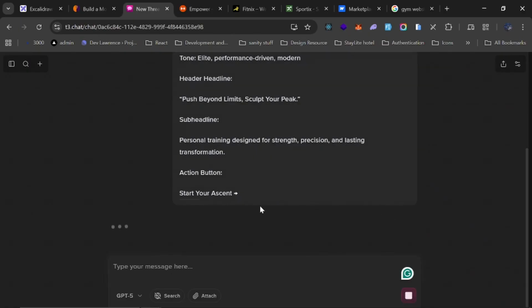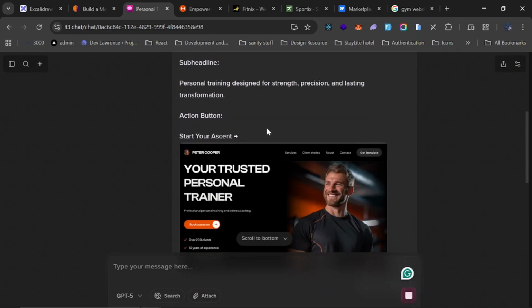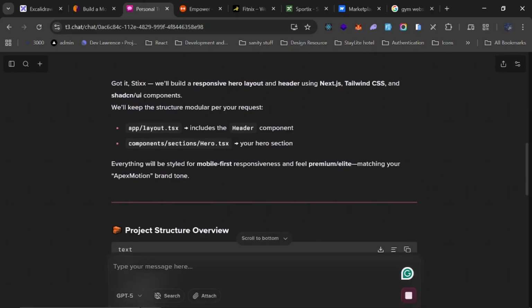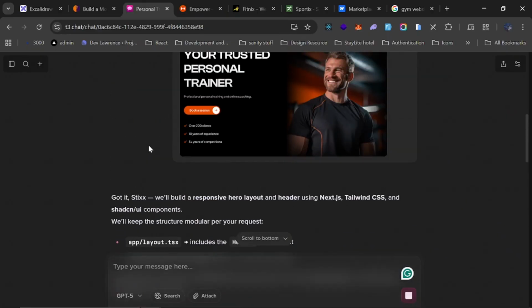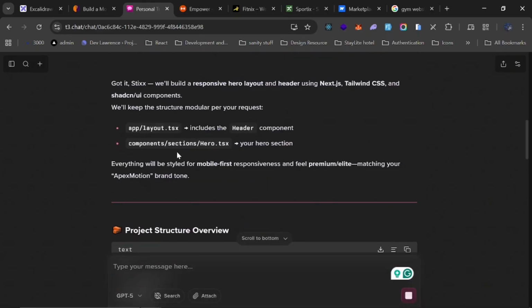I'm not going to test out this code, so I don't want to spin up your Next project now. Like I said, after you've gotten the design and you know the tech stack you're using, just quickly spin up your project, and what you'll likely do is copy and paste. So I guess it did that. So header, yes, component section.